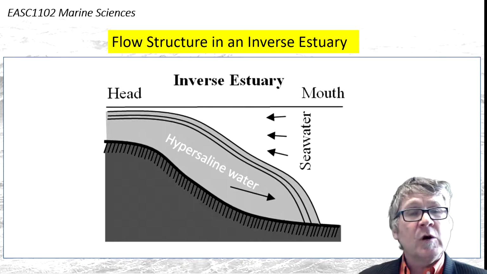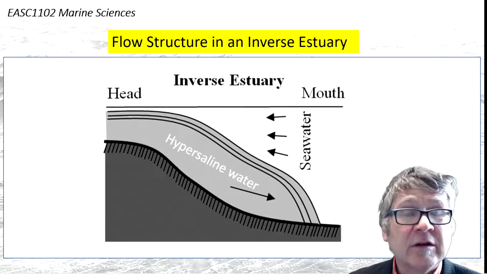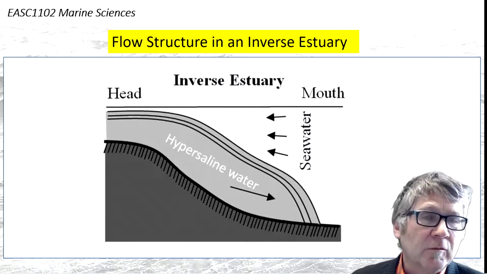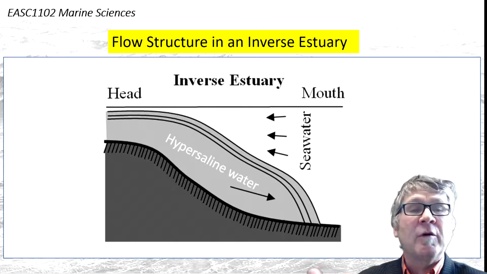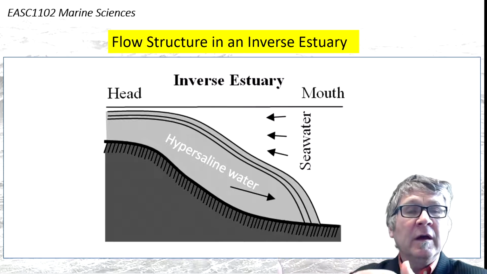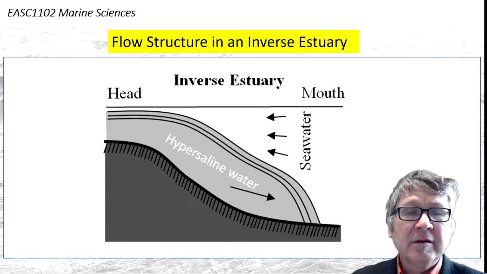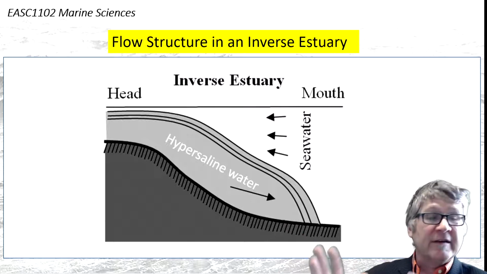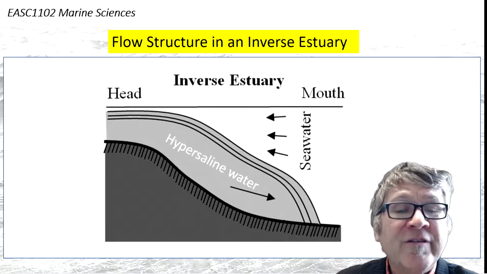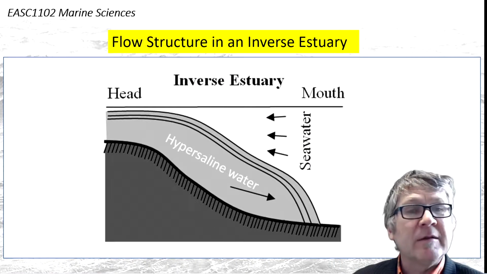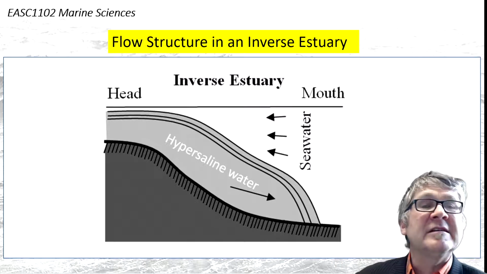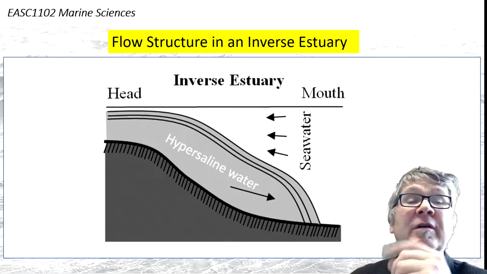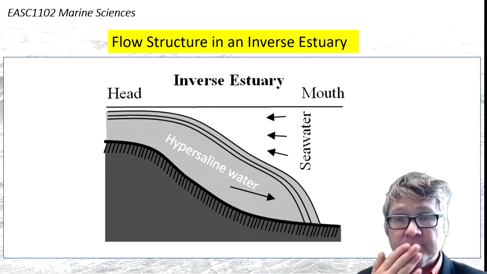Okay, so on larger scales, longer time scales, you get a density-driven flow. Apart from the tidal movement back and forth, you get a persistent horizontal flow, which looks like this. And in inverse estuaries, you actually get an outflow of hypersaline water. Hypersaline means the salinity exceeds the salinity in the open ocean in the bottom layer, okay? And you get a return flow near the surface, okay?